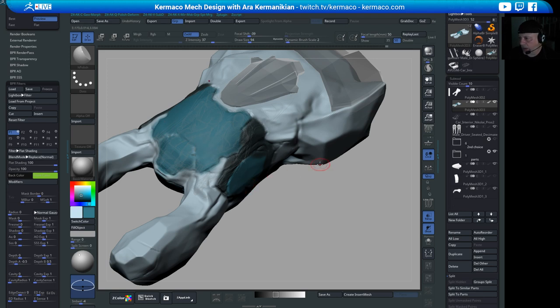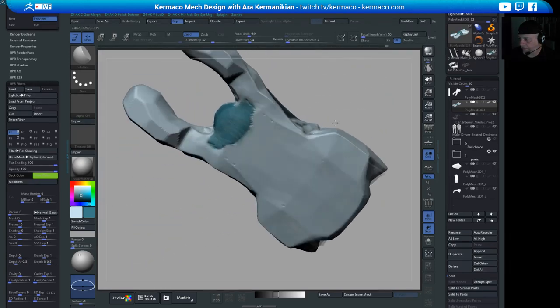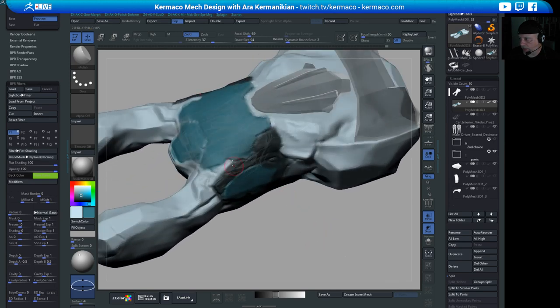Yeah, you can email it to me, Netrix, if you want me to take a look at your model. If I have time, I'll definitely give you some feedback on it.